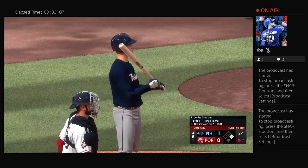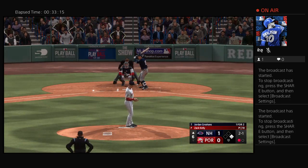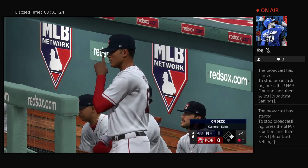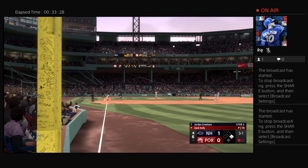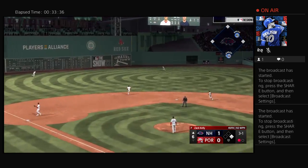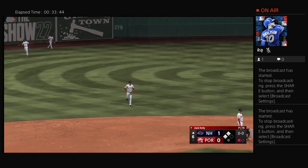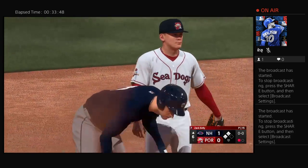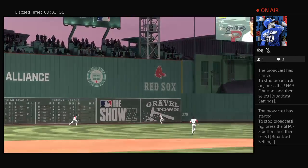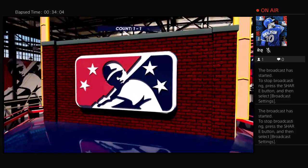Next offering misses, and it's 2-1. And the right-hander deals. The 2-1 is high. The 3-1. Swing and a ball hammered left field. That'll touch down off the base of the fence. Well, when you fall behind in the count, you've got to come into the zone, and then guys have a better chance of hitting the ball hard like he did right there. One away, runners at second and third.